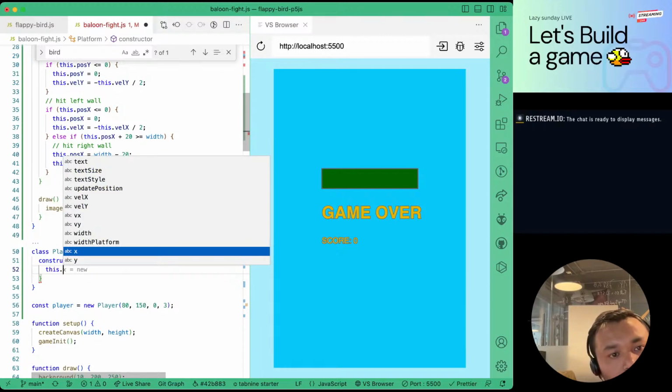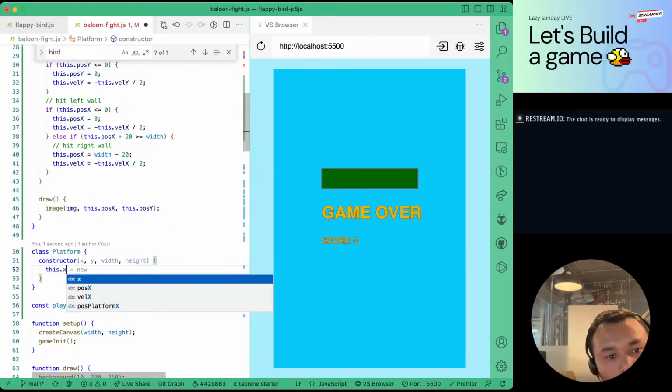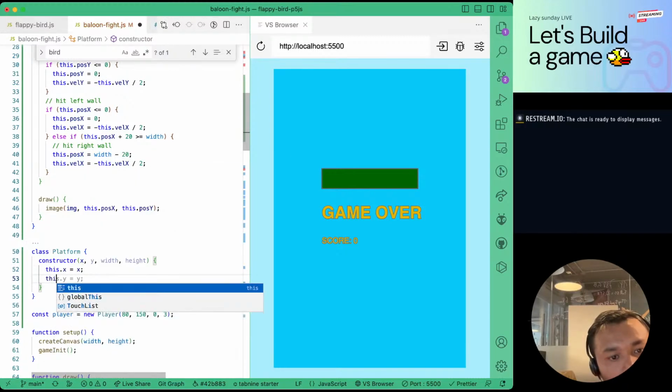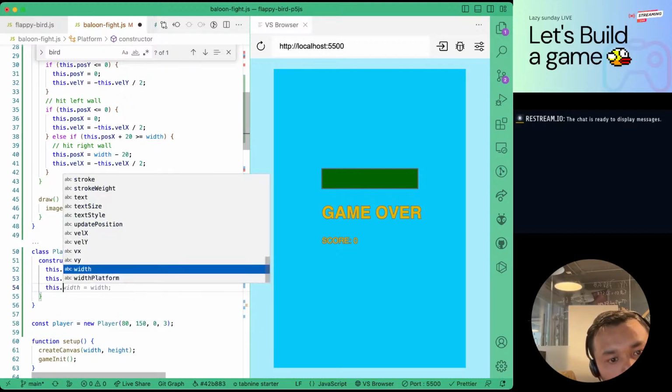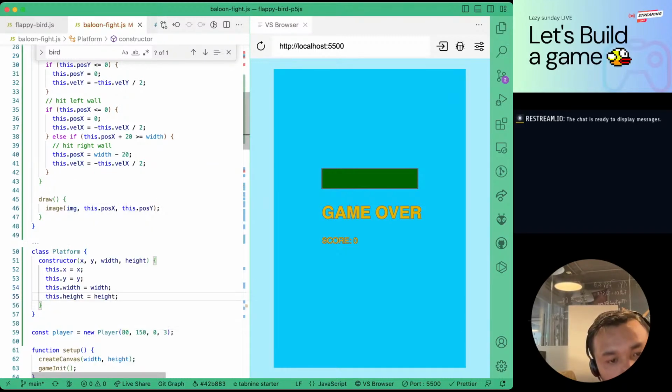This dot, even these pose X and pose Y's. For now we'll call X and Y because that's already descriptive enough to say that it's the position of something. This dot width equals width, this dot height equals height.